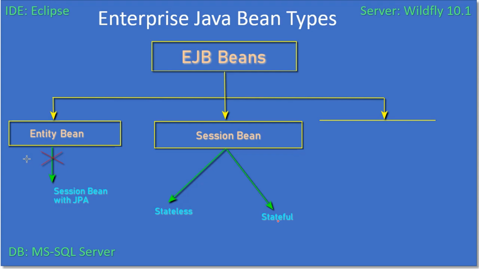To maintain the state between browser sessions, that means the browser is closed and reopened, in that case we will go for a session bean with JPA. That means we persist the information into the database. If it is within a browser session or within multiple user requests, then we will go for a stateful session bean. Alright, the next one is the message driven bean, useful for asynchronous transactions. In this course we will also learn timers, which is also a useful concept under EJB. We will learn that also.